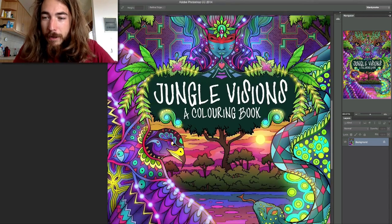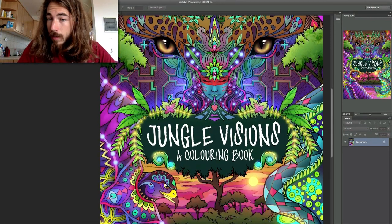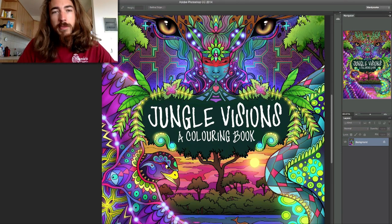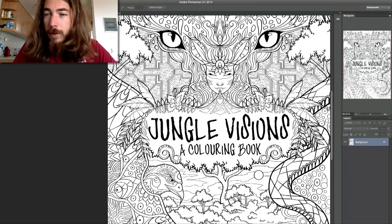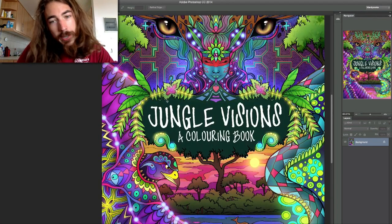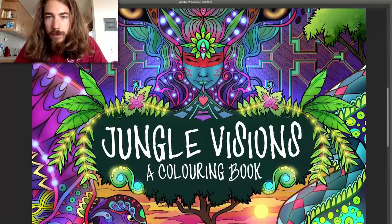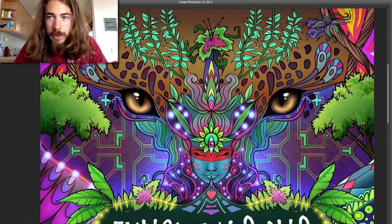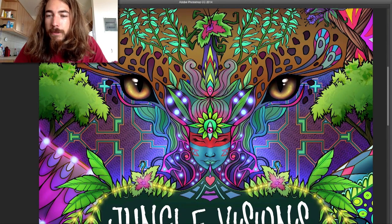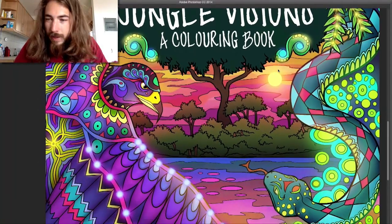The European spelling — I would change that for the Americans later. So this is the fully colored front cover. I colored this on the computer, because hand-coloring felt it wouldn't be that professional for an actual book. When they open the first page, this will be the page that greets them, so you can actually color in the front cover page. Now we have all the different plants, the vines, the trees, the Shipibo patterns, the Shaman in the middle. You've got the title and the colorful eagle and the colorful snake.